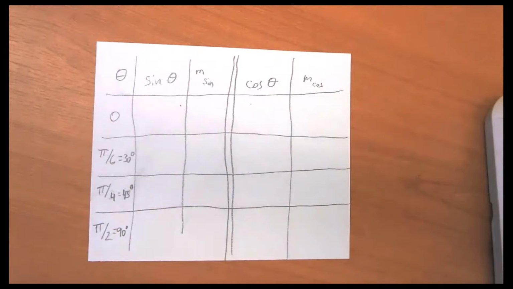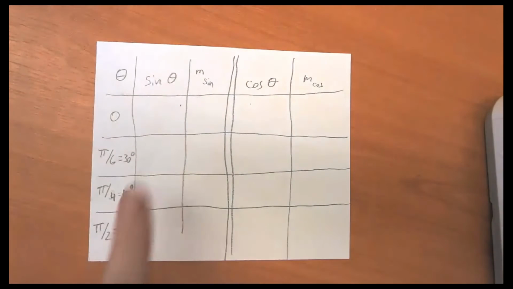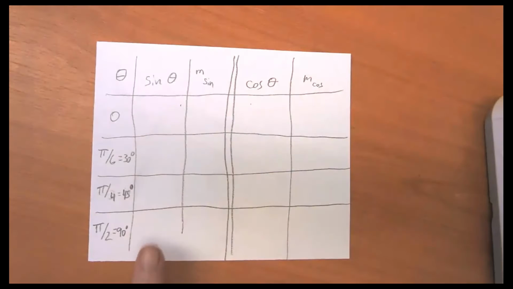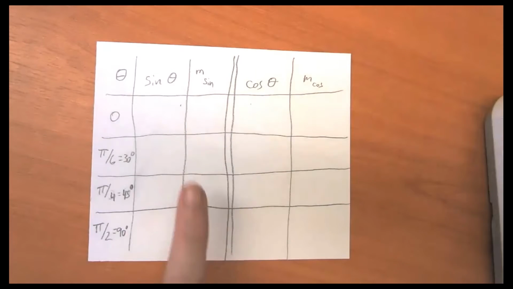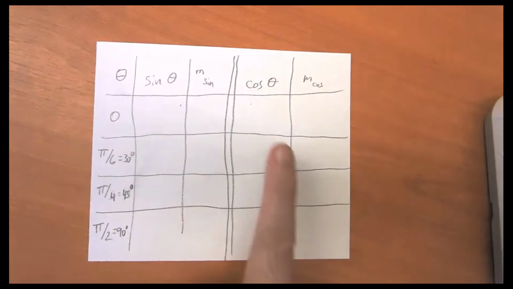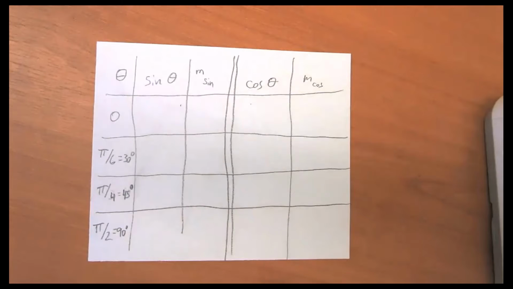And so for each one of these points, I'm going to calculate what the sine of theta is by looking at the graph. I'm going to look at what the slope of the tangent is at that point of x, and then I'm going to do the same thing for the cosine function. All right, and let me go into GeoGebra, and I'll do this for one of the points to give you a sense of what it is that we're looking at.